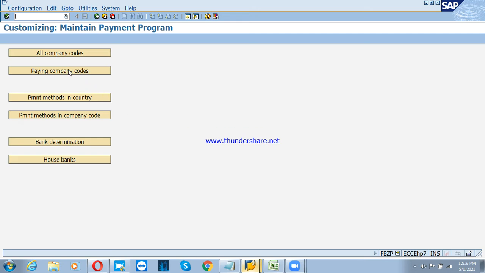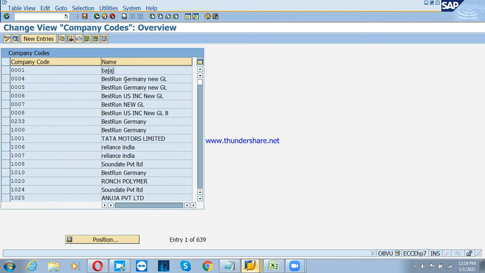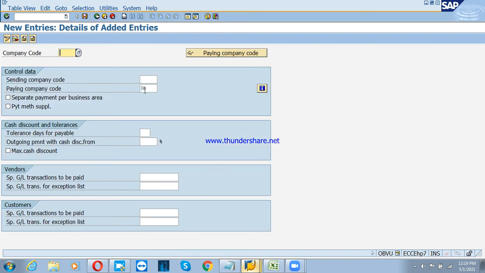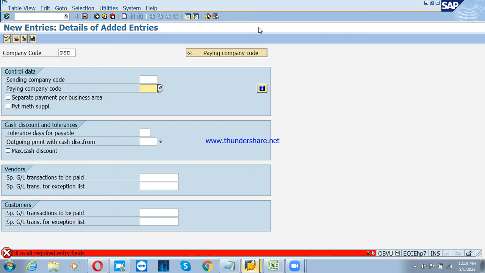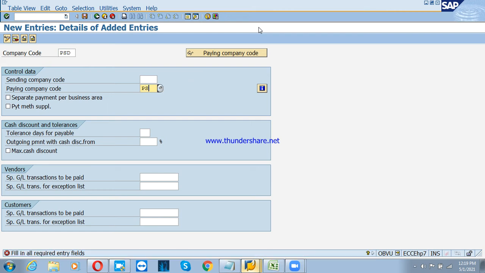Go to the first one. Click on all company codes, click on new entries, and here input the company code PSD, and the paying company code is again PSD.